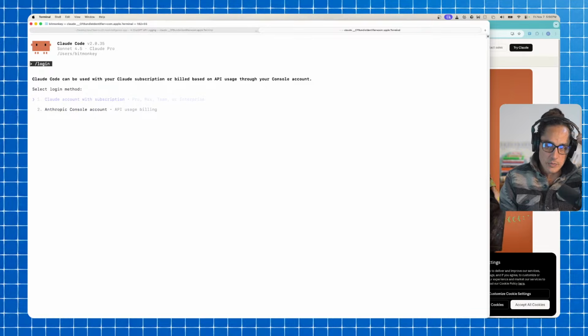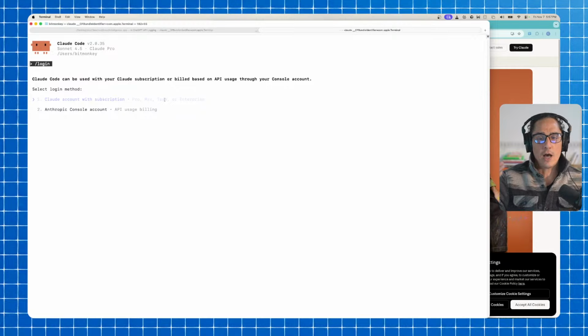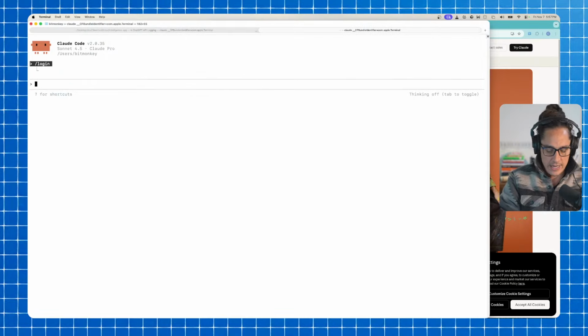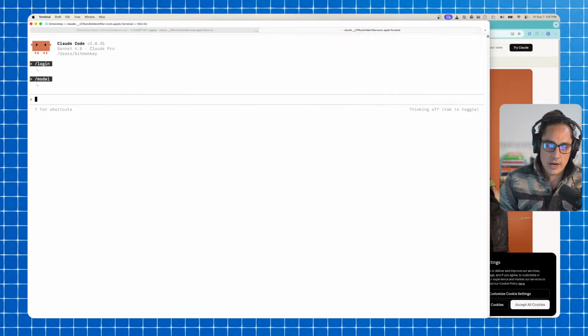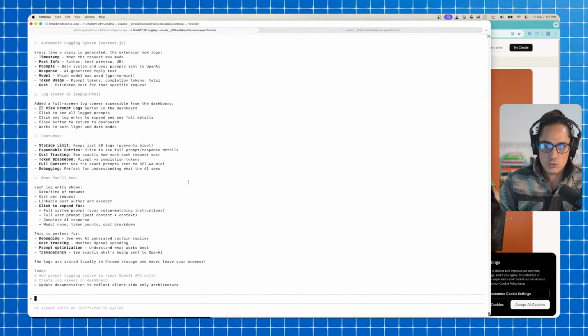And one little trick I've been doing, which I didn't do for today's demo because I knew it wasn't going to be that intensive on tokens, is you plan with Sonnet, and then you switch your model to this new Haiku, which is insanely fast. I've found that it does a great job, and it's a fraction of the cost of Sonnet 4.5, so your usage goes up even slower. When I'm doing the initial build of something, I always use Sonnet, but then I switch over to Haiku in almost all cases to actually do the work.